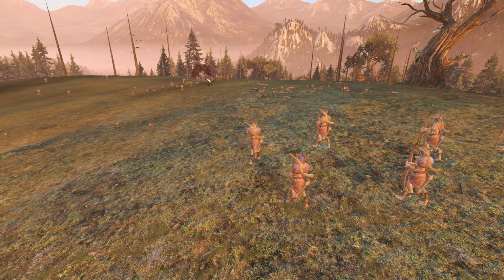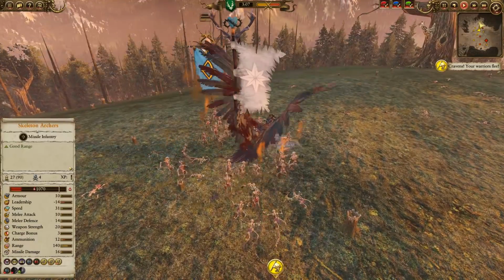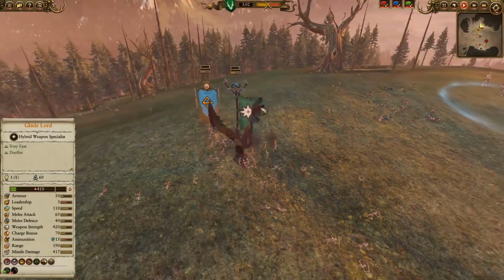And I really like her on top. Oh man, I love the way that looks. And this Glady is getting super low. We're trying to take out that group of skeleton archers. They still had a ton of ammo left, so we have to get them off the field.